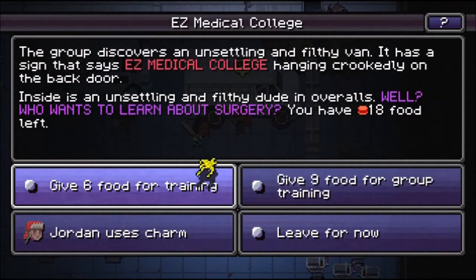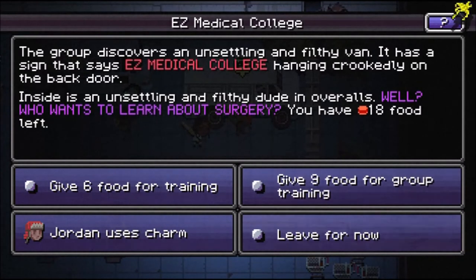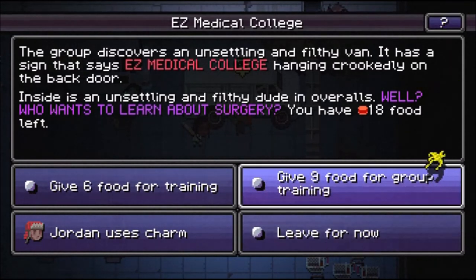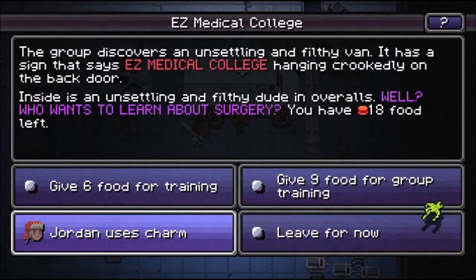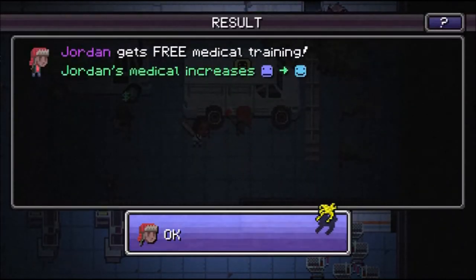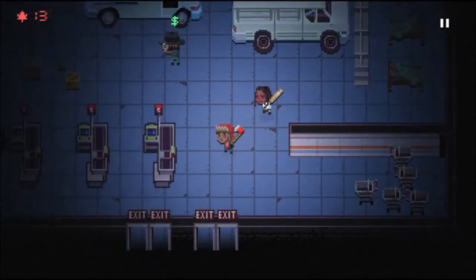Why did my brightness go down? I'm sorry, just give me a second. There we go. You have 18 food. Use my charm. Jordan gets free medical training. Hey, cool. Sorry, Bryce, but I wasn't gonna pay all that money for one of us to just get training. But one of us got training for free.